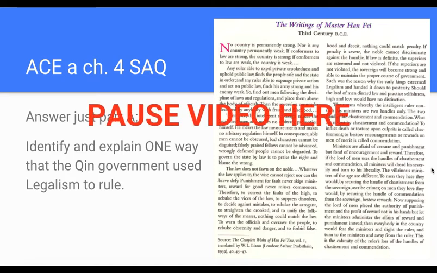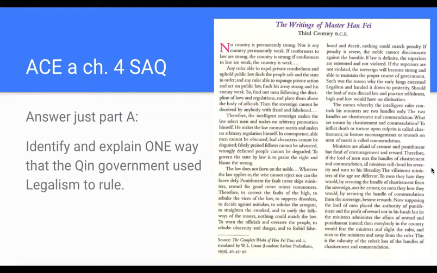All right, hopefully you've actually paused the video and taken the time to answer the question. Let me talk you through what I was thinking about when I answered this question. So, as I read the writings of Master Hanfei, I remembered that legalism is a Chinese philosophy that the Qin dynasty used in particular that relied on law and punishment to keep people in line.